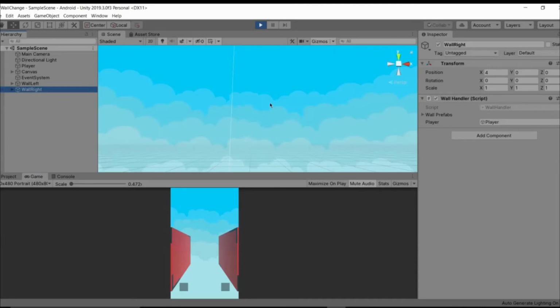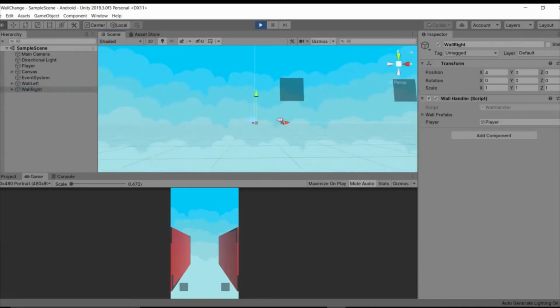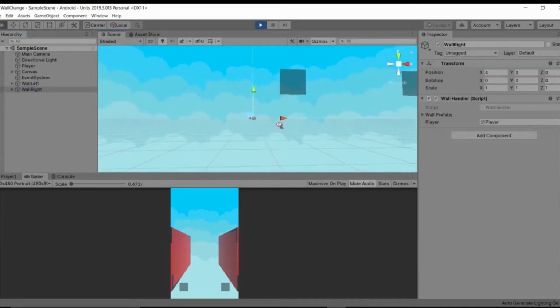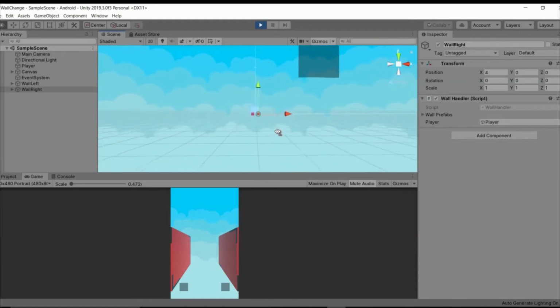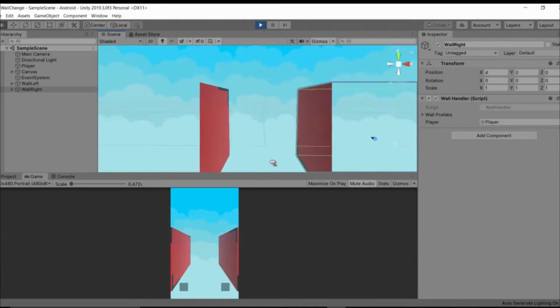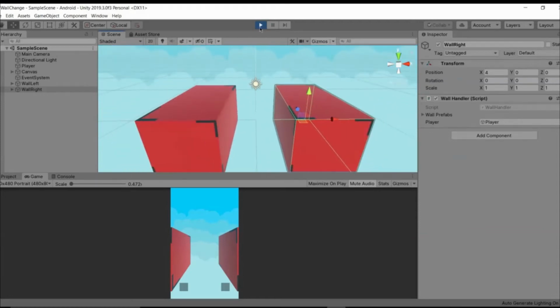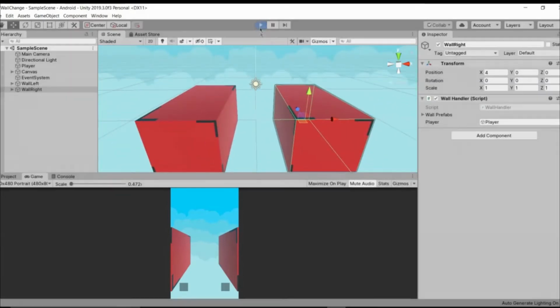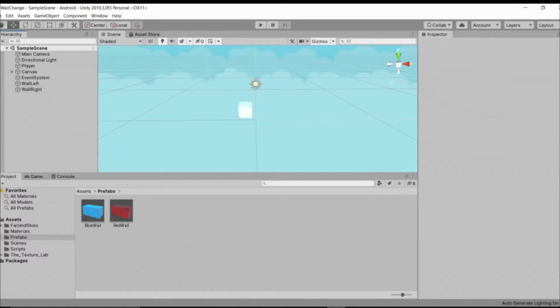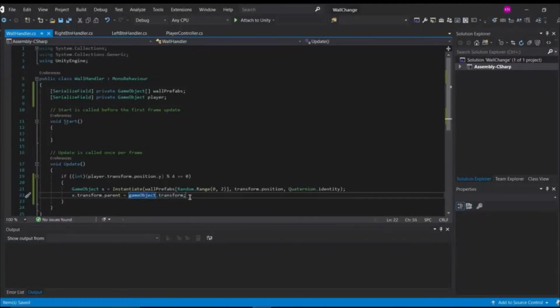So it is random. The wall is generating, but the position of the wall is not perfect because it is just spawning on the origin, guys, and on the positive and negative x-axis when the value is 4 and -4 respectively. So what you have to do is stop the editor from playing the game and then go back inside the script, get the reference of the position of the final transform and just add 4 to it.